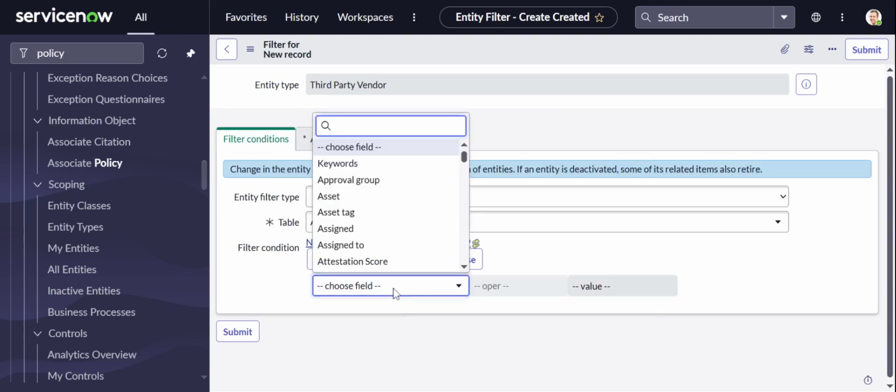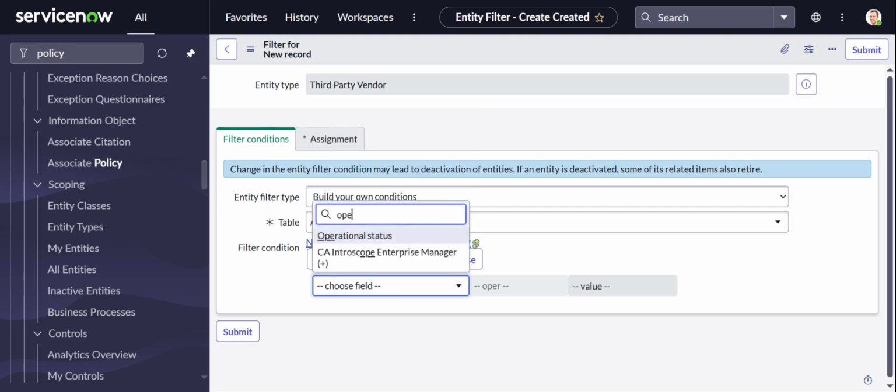So the filter condition, what will it be? Vendor must be true. So we have to make the filter condition operational status is true.